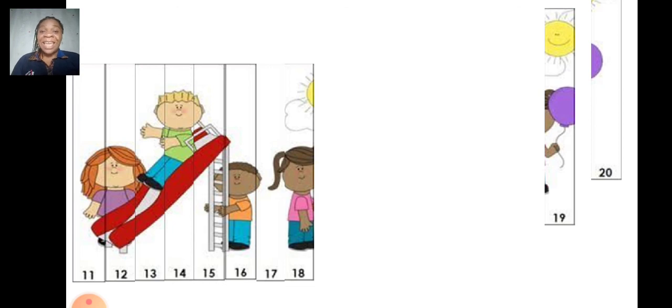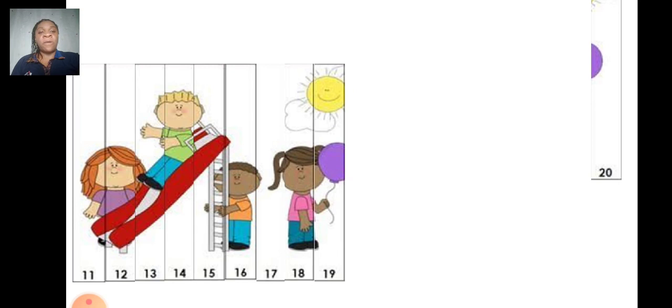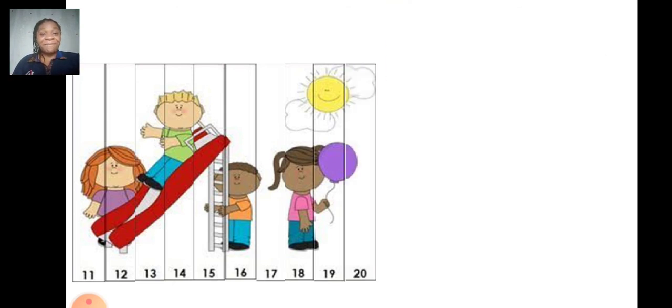Well, let's count. 11, 12, 13, 14, 15, 16, 17, 18, 19. Yes, can you spot the number 19 on the cards? Yes, you can. Thank you for helping me out. We're almost done. Okay, and I have one more number to fix. What number is that, friends? Yes, what number is on the card? 20! Great job! Wow! Fix the picture.